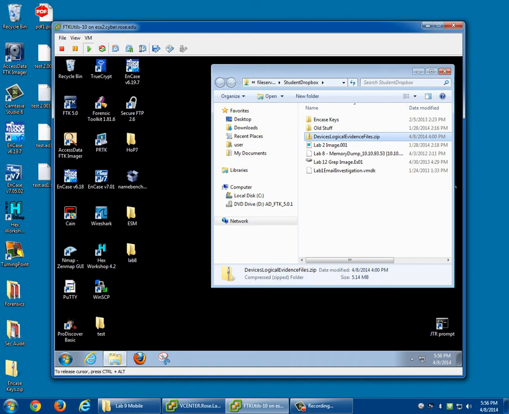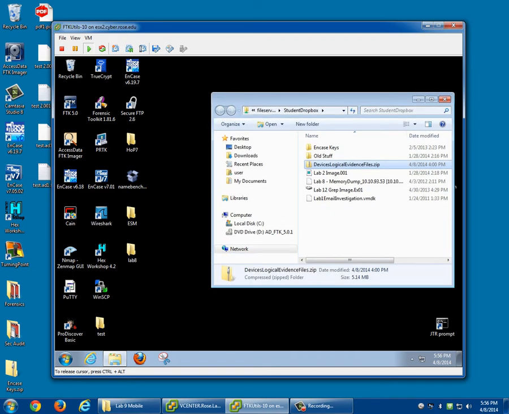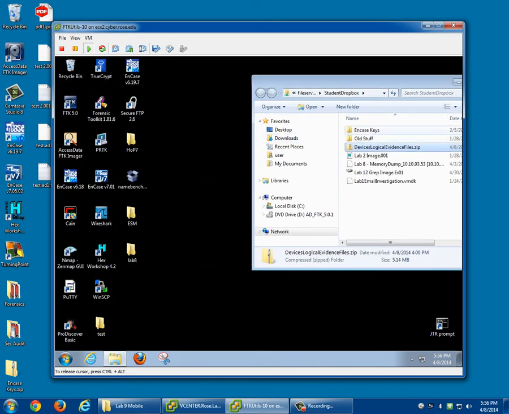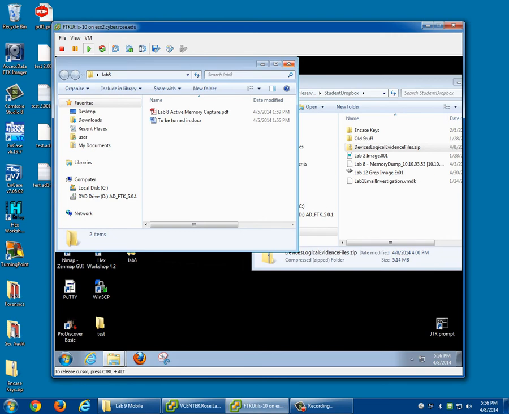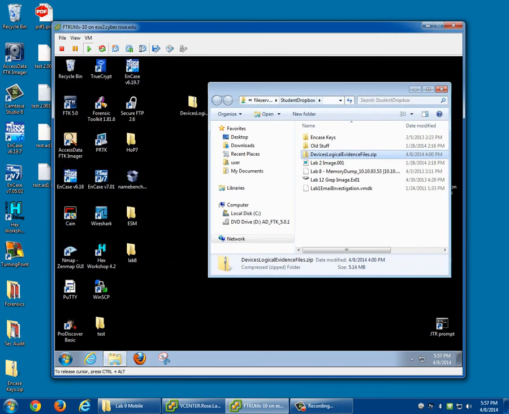I think I put them on my desktop somewhere. Maybe, maybe not. Okay, I'm going to put them on my desktop. I thought I did. Oh, I did. Lab 8. Is that them? I can't see them. It's in the Dropbox right there. Did anyone else see them in there? Are they there? I saw them. They're there. You're dreaming. File server 1, student Dropbox?